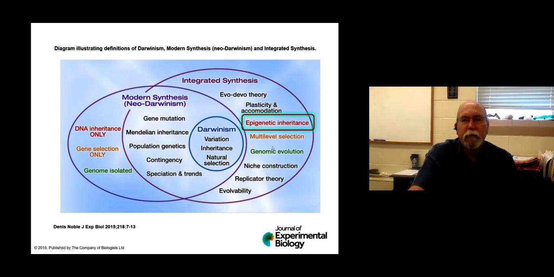What we're talking about now, though, is epigenetic inheritance. And notice it's outside of all this loop over here, okay? These are little Venn diagrams, if you will. And epigenetics and neo-Darwinianism are just battles. And I've talked about battles before between individuals. When Darwin's ideas came along, we see these battles. We'll talk more about that when we get to population genetics. But there are these battles, and this is one right now.